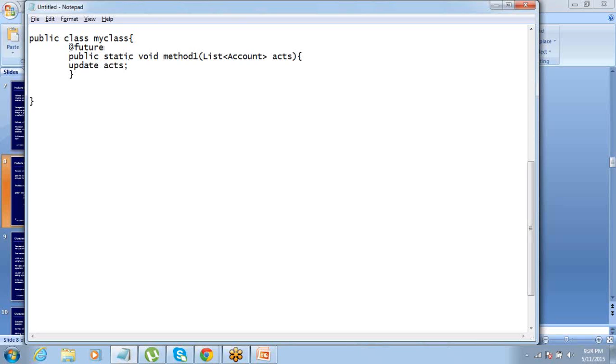so this is not the right way of writing the code, because if I supply the list of accounts here, and while it tries to do the update, by that time, if the values in those records have already changed, someone has changed, it will override them and put the old value. So that's not the correct way. So then what is the correct way?